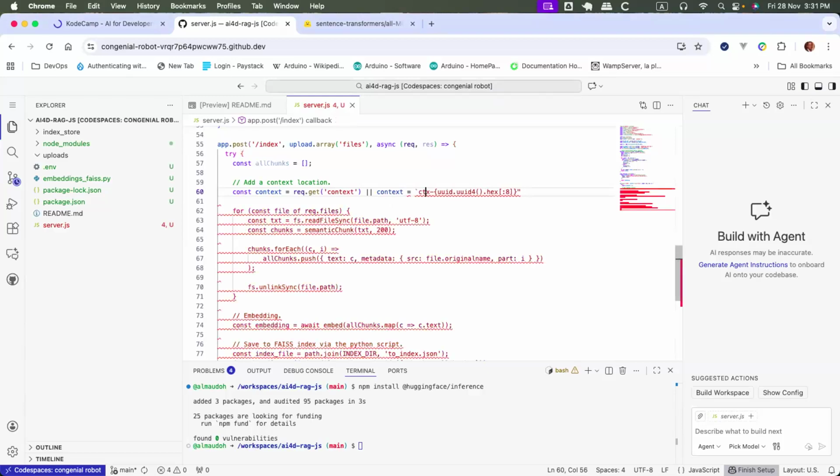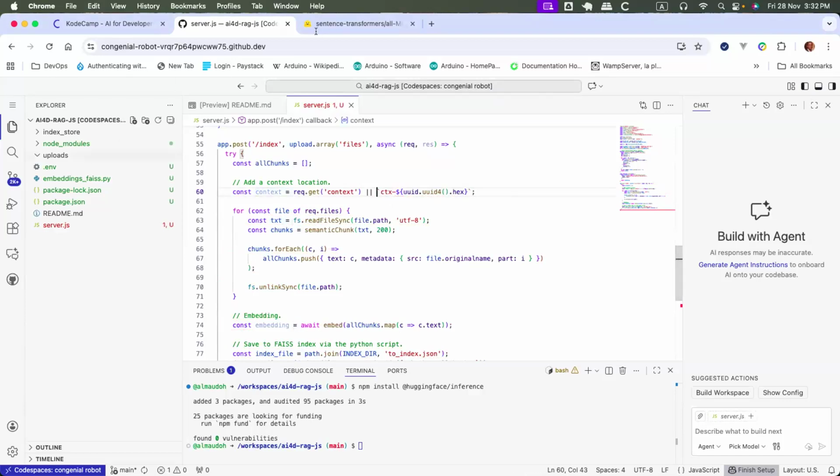So to use UUID, I would have to import the UUID library.